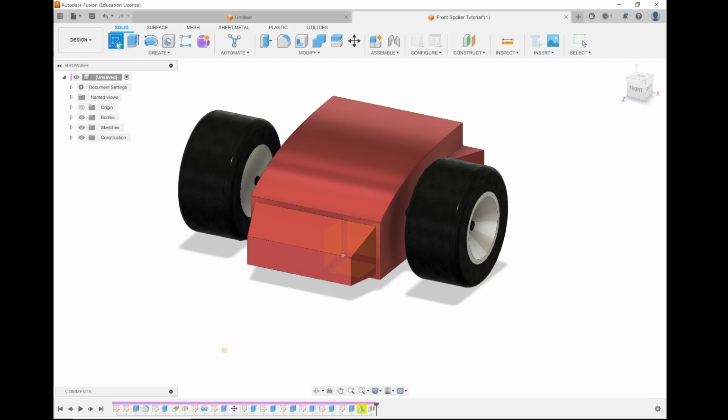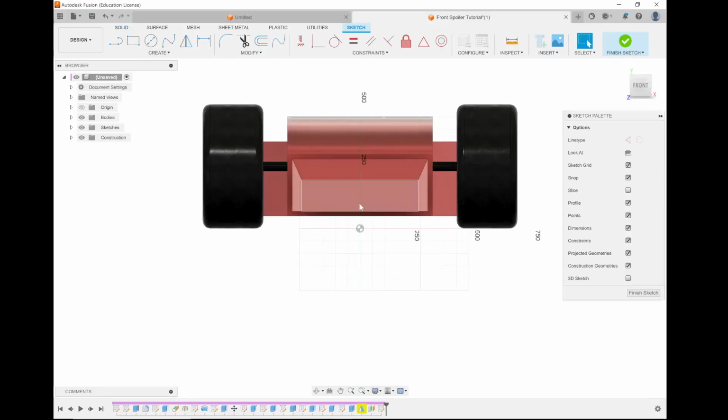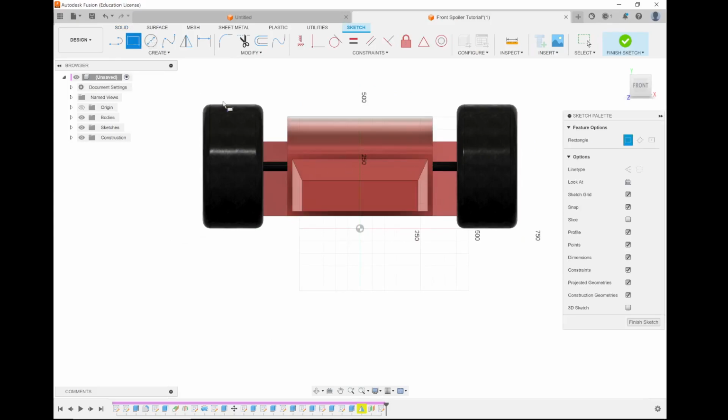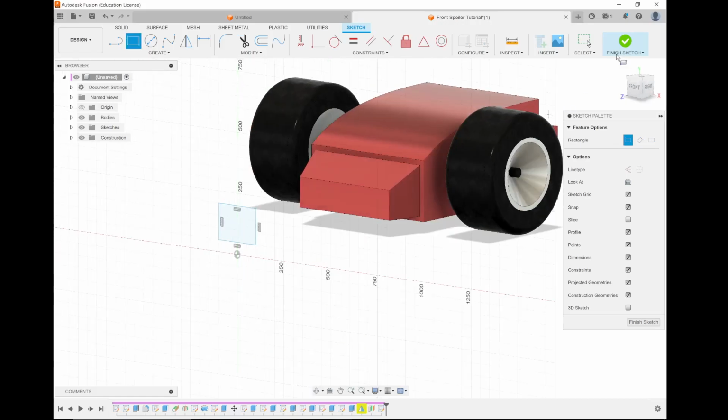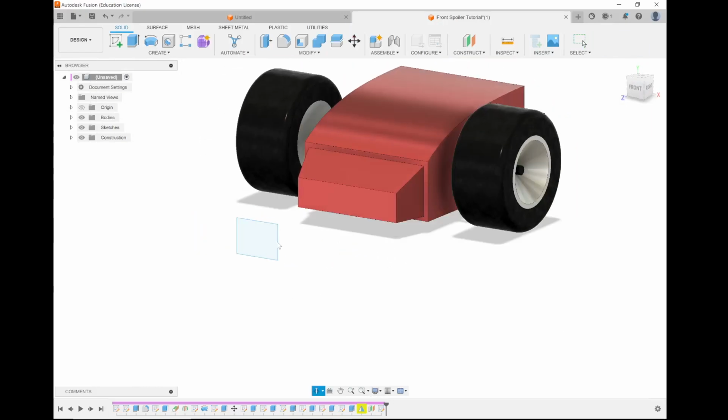Then when I do sketch, I want to press that plane, and so now when I'm doing a shape, this is going to be the shape of the very, very front of the car. On this shape, I'm just going to make a rectangle. Does the size matter? Not really. So I'm just making a rectangle shape over here, and then I'll finish that sketch. So this will be the very front nose of our car. This will be the first part of the car that is hitting the wind.